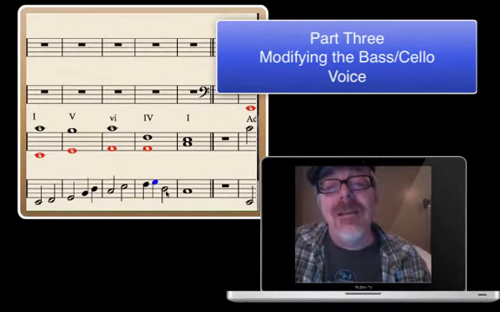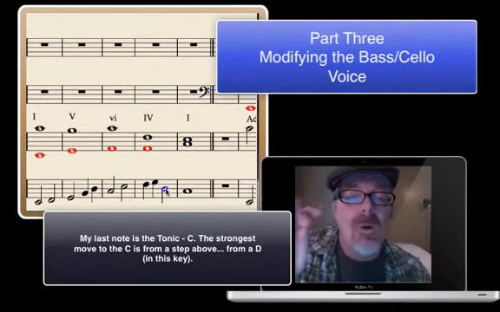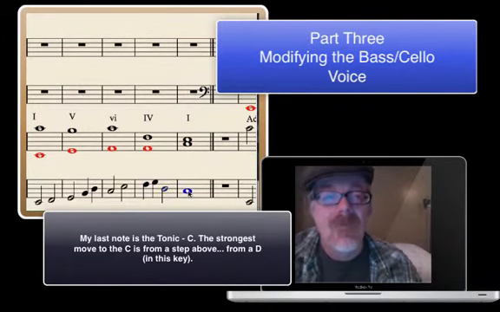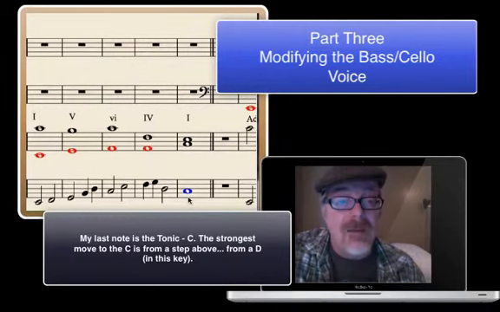Now come back to the D. Now, why do I go to a D? Well, a couple reasons. One thing is that the last note is a C. The strongest move towards tonic, believe it or not, is from a step above.